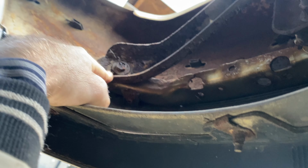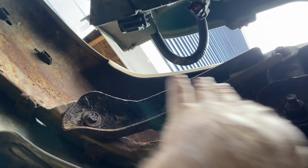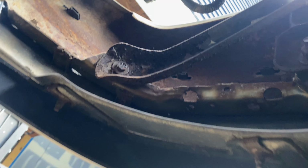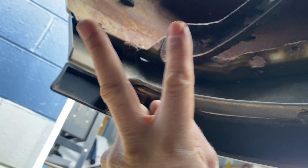Now I'm going to leave this bracket here as well, because this bracket that goes from here to here is actually part of the bumper, and that's what kind of gives the bumper a little more power. If you get hit on this side, it doesn't just waffle the bumper in. It has this brace, so we're gonna leave that on there as well, and we're gonna leave the plastic on the bottom, this piece of the plastic and this piece of the plastic double lip.